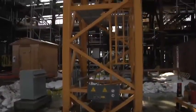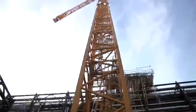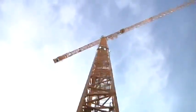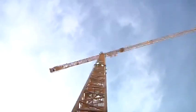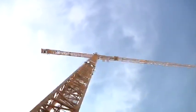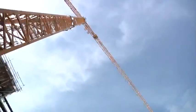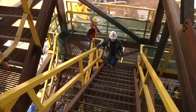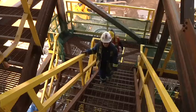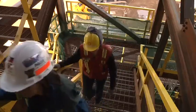One of the challenges of froth was its vertical nature. Material had to go up 10 or 15 stories in height. One of the innovations was the use of big tower cranes, the kind traditionally used to build urban skyscrapers. Froth used 3 of the biggest they could get. Getting people up and down was another challenge. Climbing stairs, dozens of flights of stairs several times a day, is time-consuming.